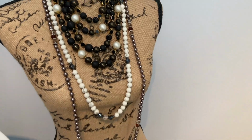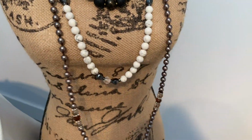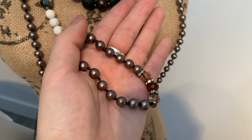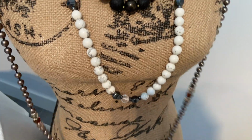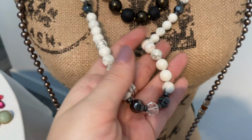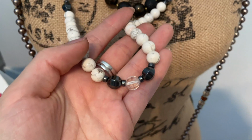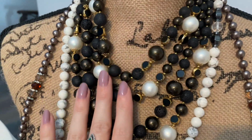And then I did want to talk about the pieces on the mannequin here quickly. So we have another strand of faux pearls, but these are this really pretty, almost grayish brown tone, and it has these little crystal pieces on it. It's very, very long. And then this one is this really heavy stone. I believe this is howlite. Let me know if you know different, but this also has some hematite and some crystals on it. Very cool.